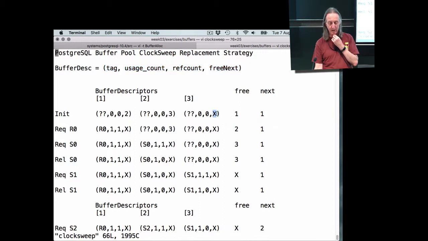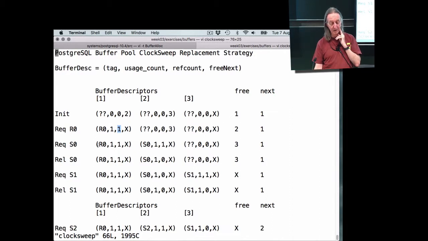Maybe the way I described the circular list, that should be 1, so it's a reference back to there. Now we make a request and start looking through the buffer pool, and the first thing we find is a free page, so we can allocate that for R0. It's had 1 usage, which is presumably the reason why we requested it, and it has a pin count of 1.